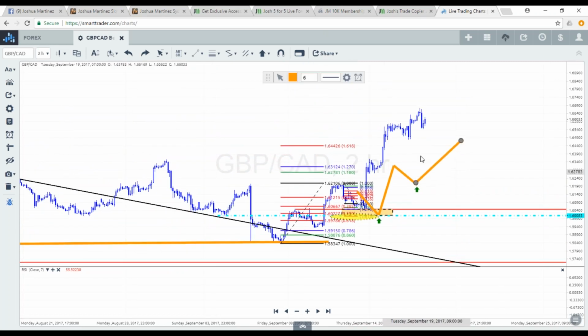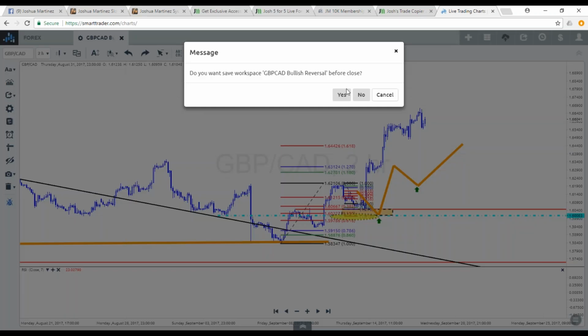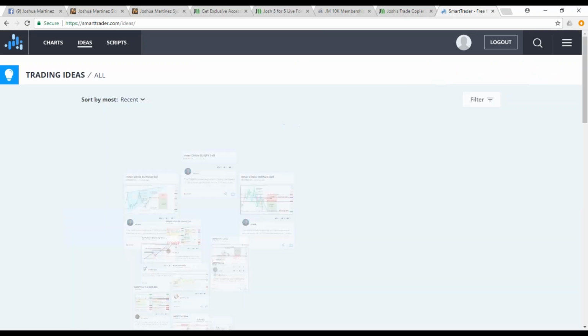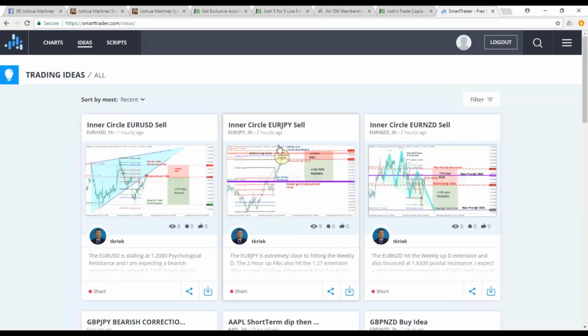And now you can move everything. It's live and you have his analysis. So let me do that again, okay? So we're going to go to the ideas, and I want you to kind of play around with this. If you look at other people's ideas and you agree with them.